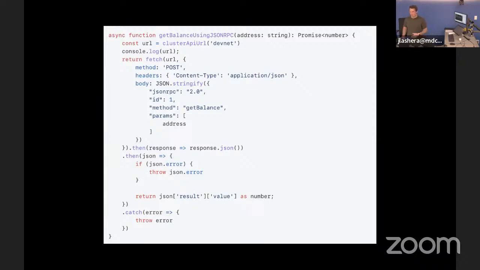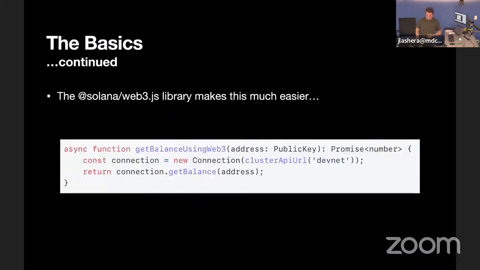In the same way that you probably don't use fetch directly in all of your code, you write a method that abstracts that, so you can say, give me this stuff, and then it takes care of it. Similarly, you don't have to actually do that. You can use what's called the Solana Web3 libraries. It has a lot of really useful abstractions and makes it so you can call JSON RPC methods natively from JavaScript or TypeScript.